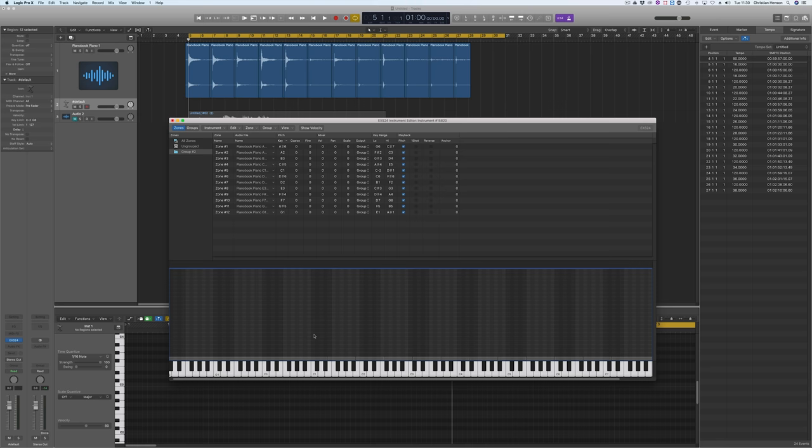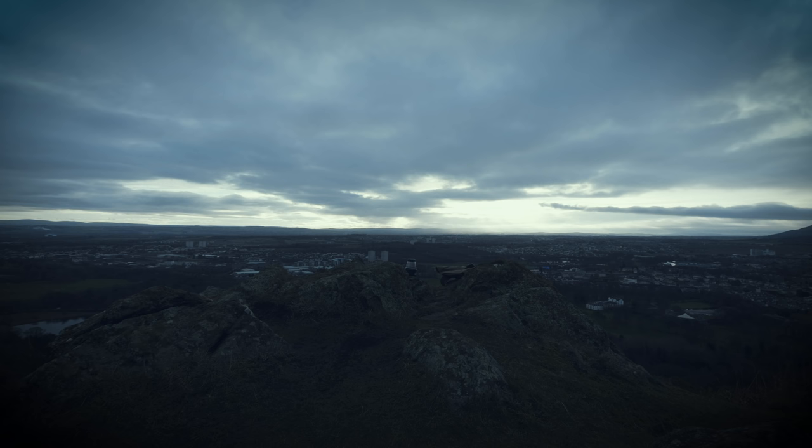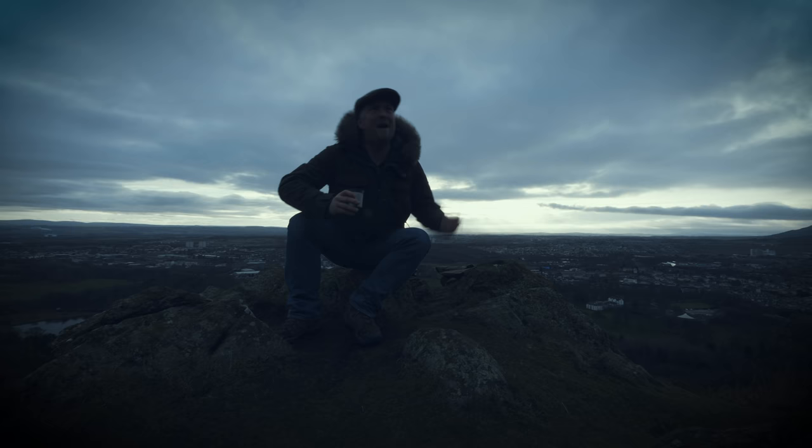EXS has one of those clever auto map functions according to those note names that you have meticulously put in. When it auto maps, it spreads the notes both up and down from the root, and I don't like the sound of samples when they're pitched up, so I change that and make sure they all start on the root and then pitch down to the neighbouring zone. There we go. Why is that? Why do samples sound rubbish if they're pitched up, but not if they're pitched down?